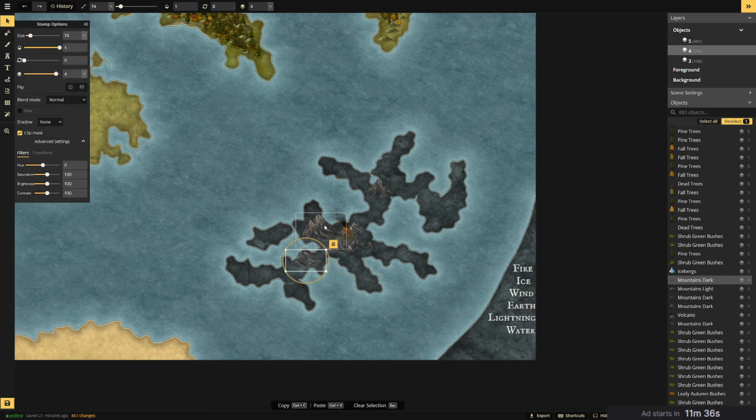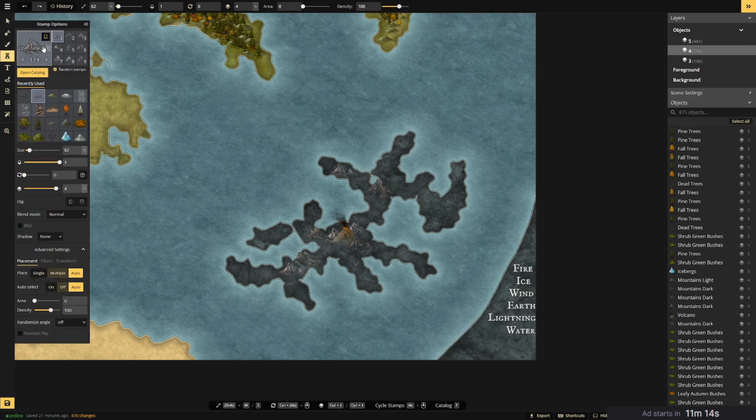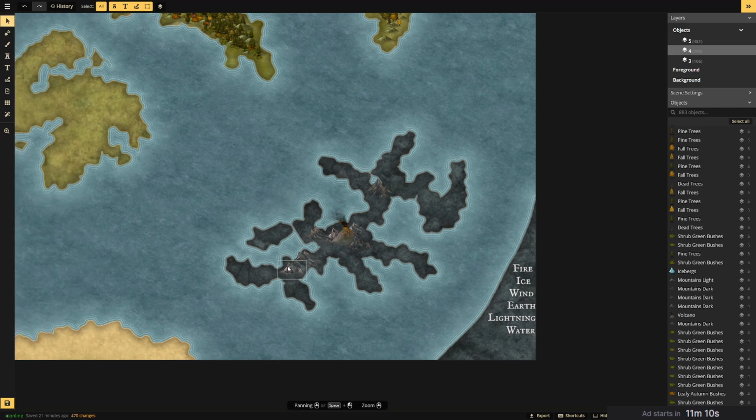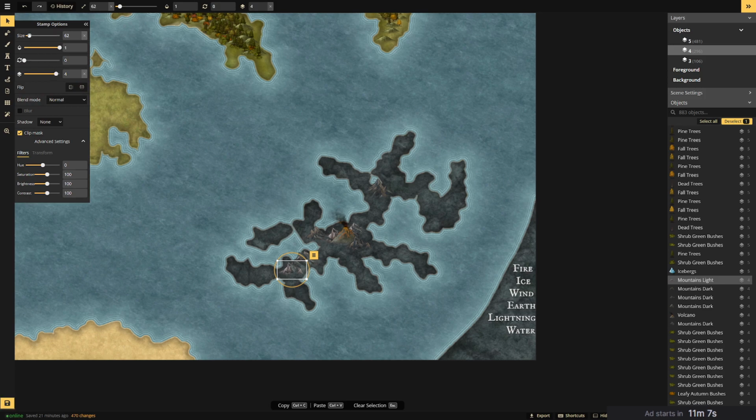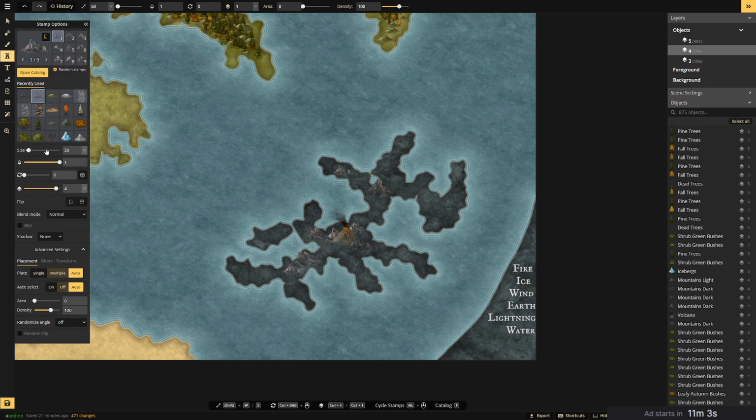Right. The volcano needs to be the biggest thing around. Is the important thing for me here. I don't want it all just duplicated like that. I want it to be randomized. How big are you? 62. Let's do things at 50 for now.